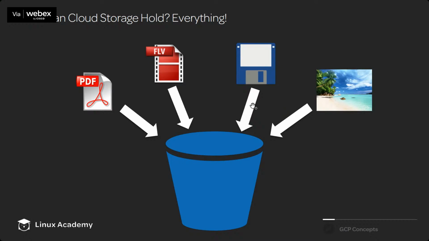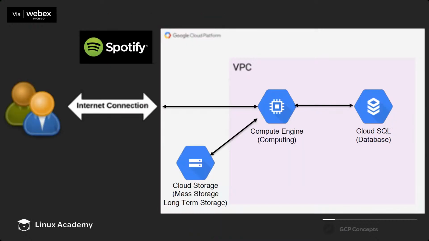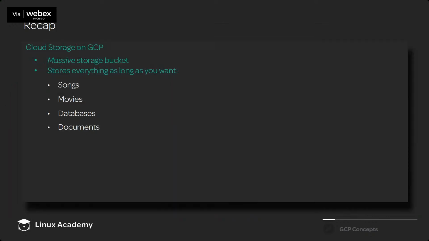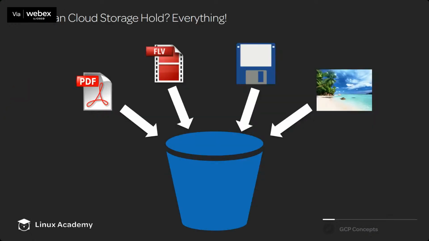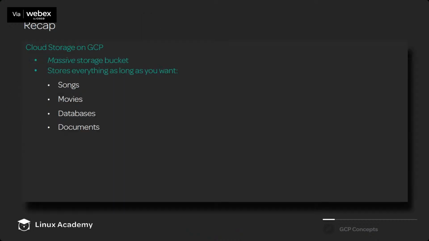That's one of the typical use cases of cloud storage. So you have different kinds of data which needs to be stored on the cloud. There are different options which are available. Another typical term which we use for cloud storage is a bucket. You can have a bucket, and in that bucket you can keep all sorts of things. Similarly there is this concept of a cloud storage bucket where you can have multiple kinds of data which can be stored. You can have songs, movies, databases, documents, everything in the same storage bucket.